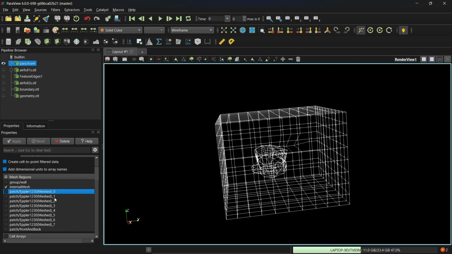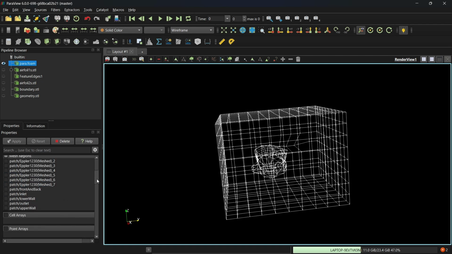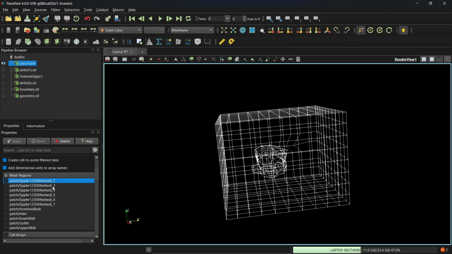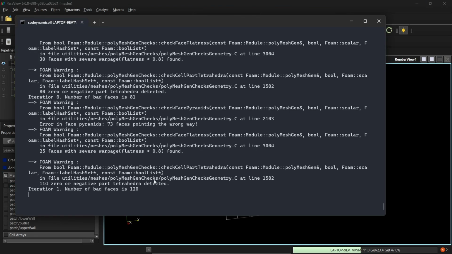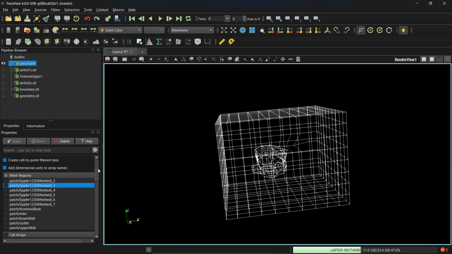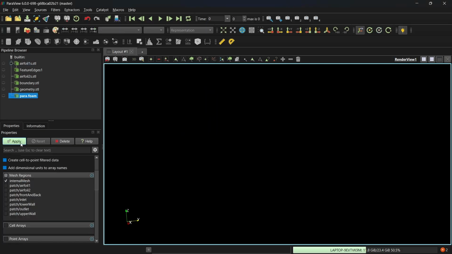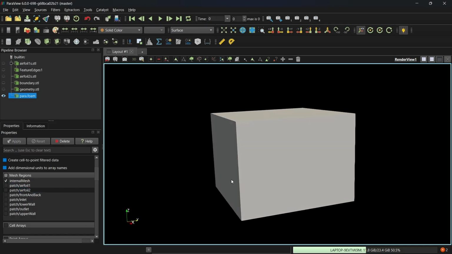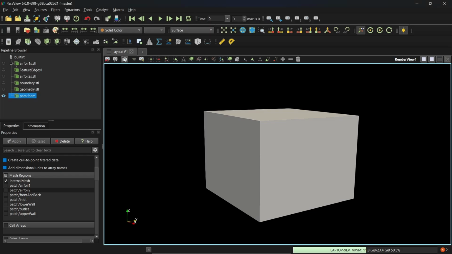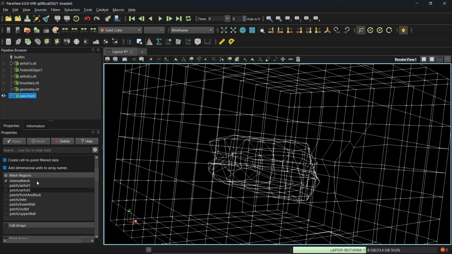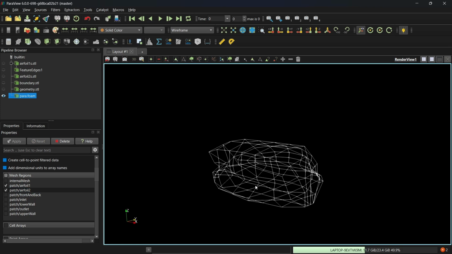So here now you can see that we have this meshed, all that. So this will go away after we change the name. Again, we would have airfoil 1, airfoil 2 and everything, but the naming will be much better to understand because we coded it. So I'm going to delete it and then open the para.foam again. Now you can see we have airfoil 1 and airfoil 2 properly defined. So if we go to wireframe, again the mesh is bad, but you get the idea. We have airfoil 1 and airfoil 2. So we can easily visualize by just choosing that.